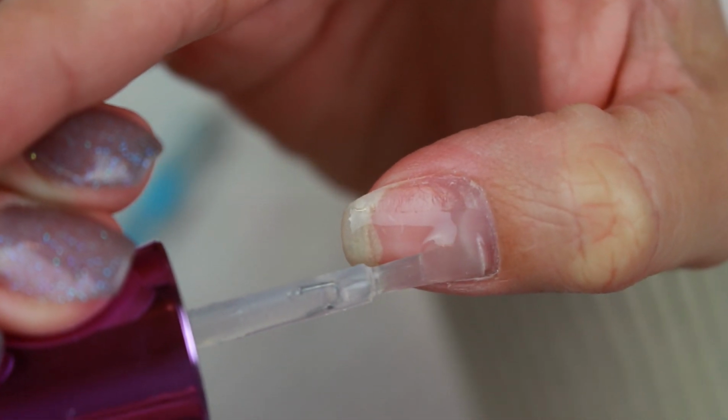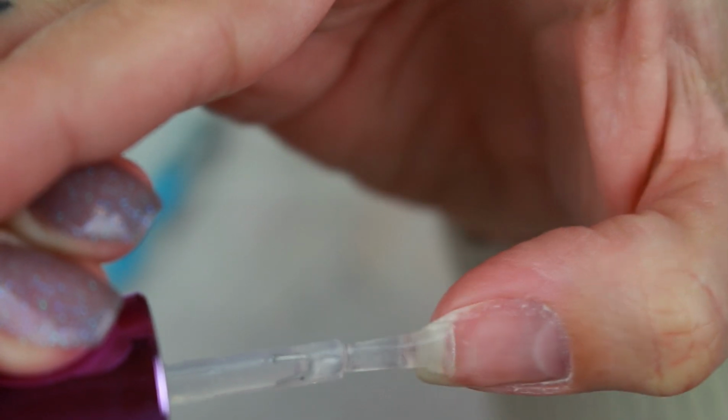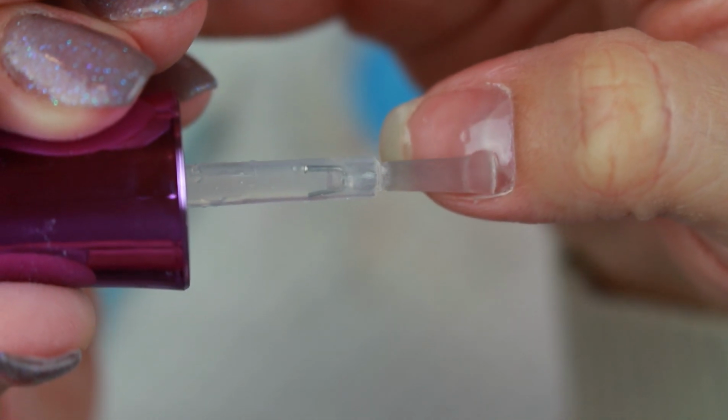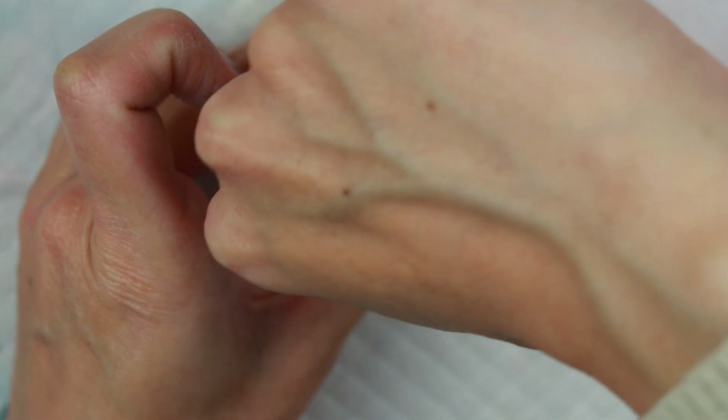Same with my thumb. I'm again putting base on near the cuticle, not touching it, pulling down. I actually had too much pro base on my brush this time, so I had to wipe it off halfway and go back and redistribute and make sure everything was on there smooth and not too thick. And then again, tap a little bit so that it's flat on the surface and lay your finger down flat. Tap off.